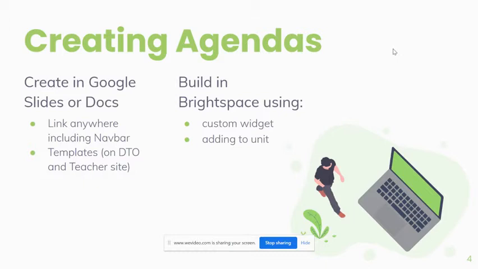Your first option for creating agendas is to use something like Google Slides or Docs. This allows you to link that agenda anywhere inside of your Brightspace course, including making it a menu option on your nav bar. We have templates available on both Digital Takeout and on the Teacher Intro to Digital Tools website to help you create an agenda in Google Slides or Docs.